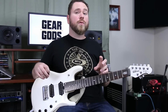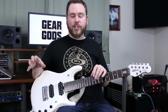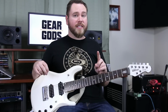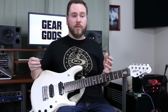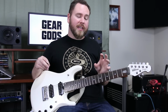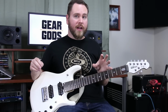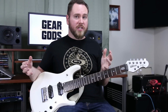The 740 is a two-channel amp. There's the clean and crunch channel and the lead channel. Now, you might think that having only two channels is limiting, but because of the way that the Revv is set up, you actually don't really need more than those, because of the foot switch that it comes with and the way that the switching is set up inside the amp. You actually have all the options that you need right there, and having a third or fourth channel would actually be kind of redundant.